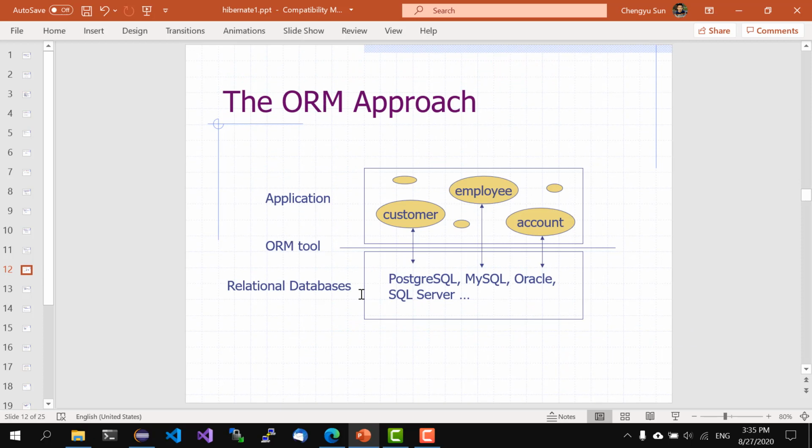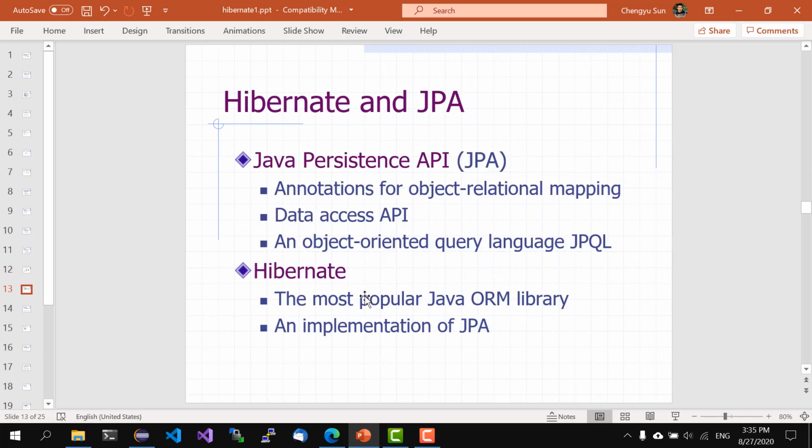So how do we solve the problem of the paradigm mismatch between our object-oriented application and the relational storage? Well, this is where object-relational mapping comes in. As the name suggests, it's a layer that sits between the application and the relational data storage, and it's responsible for translating between objects in the application and rows and columns in the database. ORM is very popular these days, and many languages have their own ORM solutions. In Java, the mainstream ORM solution is Java Persistence API and Hibernate.